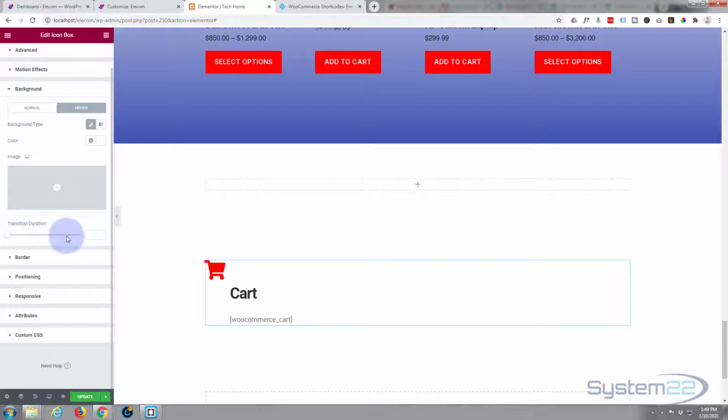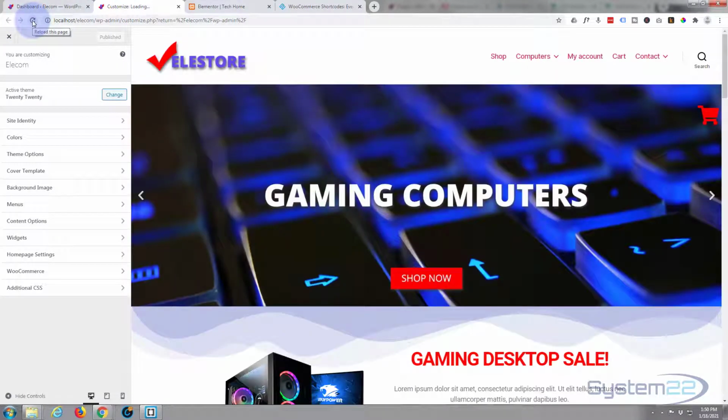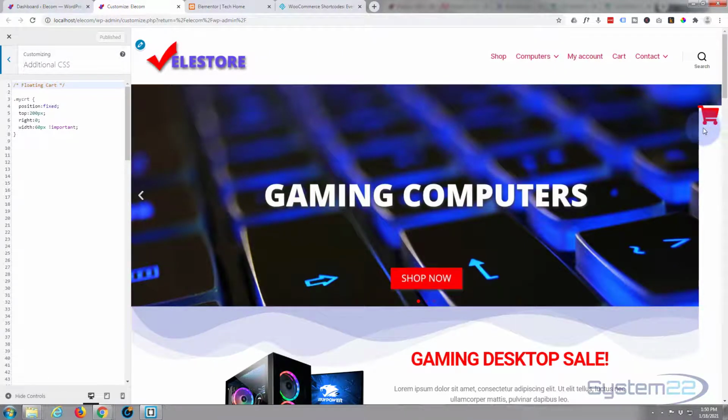Now transition duration here is the time it takes once we hover over it to go where we tell it to go, which is going to be all over here. Now we can set it here, but I prefer to actually do that within the module itself, within this custom CSS. So I'm going to update this. And we'll go back to our customizer. I'm going to refresh this again, as we've changed everything. So let's go back into our CSS. Okay, now, as you can see, when I hover over, that white color is appearing. Great. I only want it when I'm hovering over it, which is great.